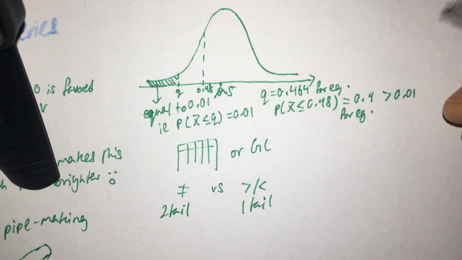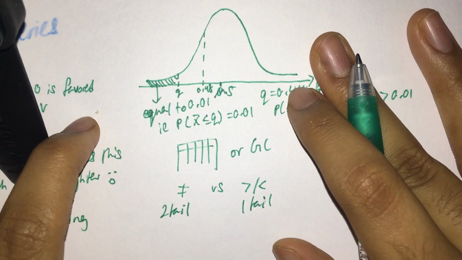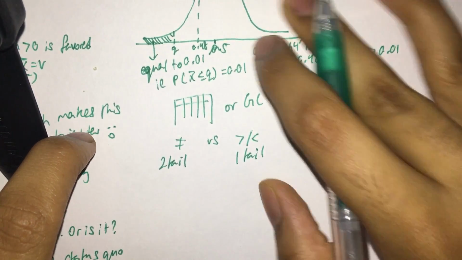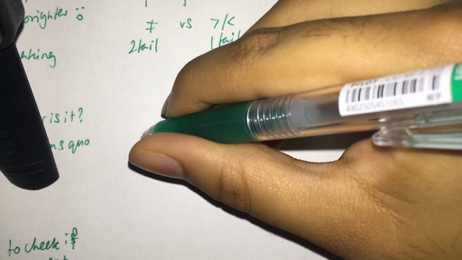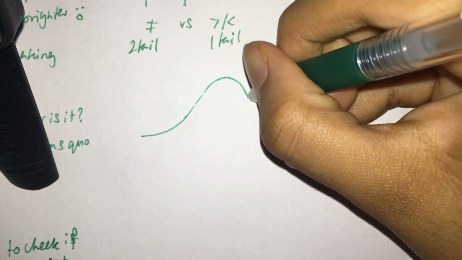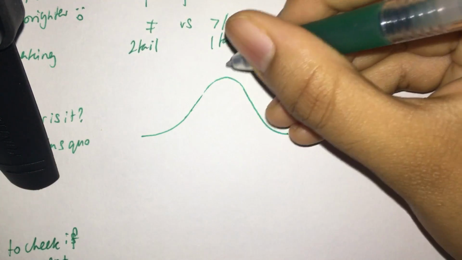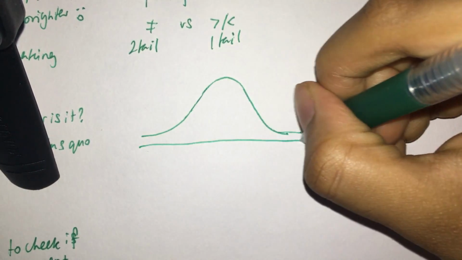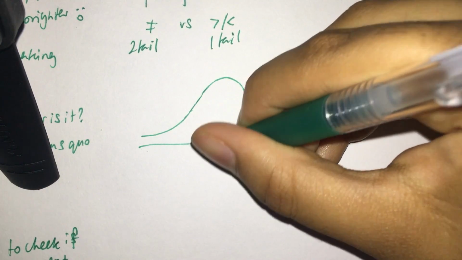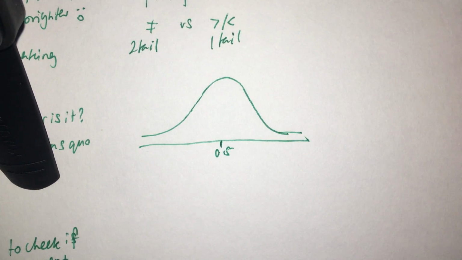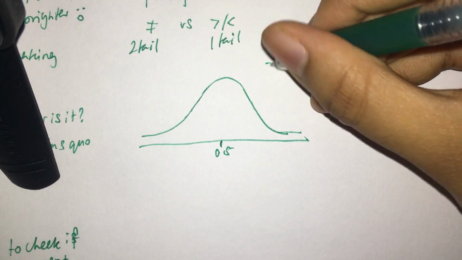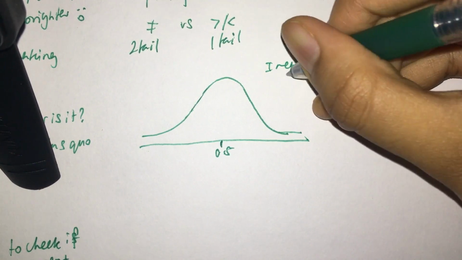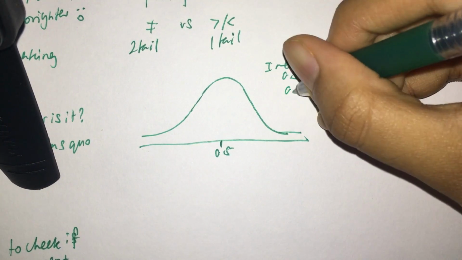So yeah, what happens when you do a two-tailed test? Well, a two-tailed test is when you have the not equals to instead. Maybe we'll stick to our original scenario, and you say the alternative hypothesis is that the mean is not equals to 0.48, and our level of significance is still 1%. But instead of using 1% for our area here, we're going to use 0.5% for our area. So what does that mean?